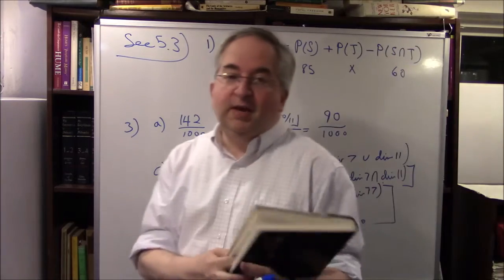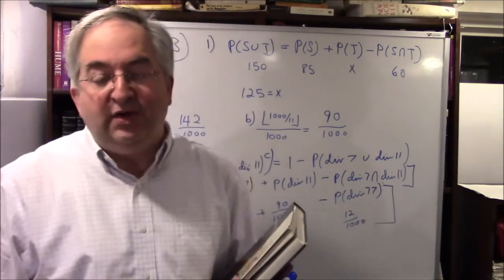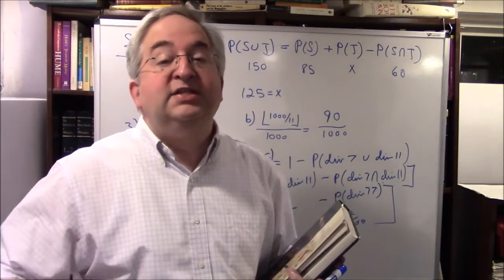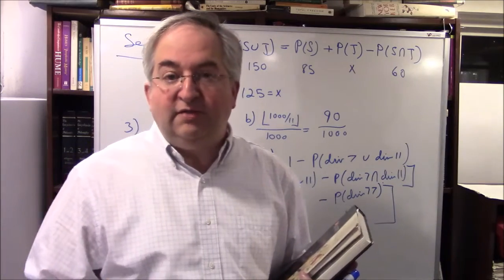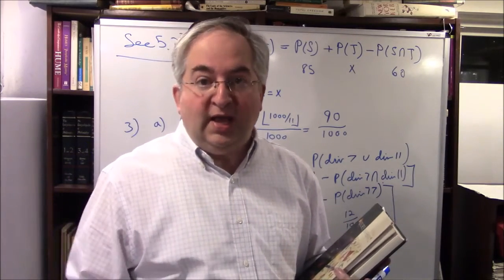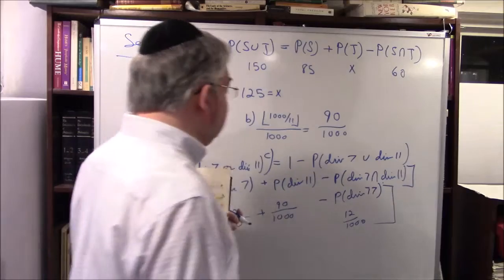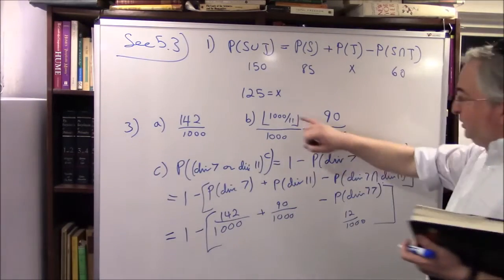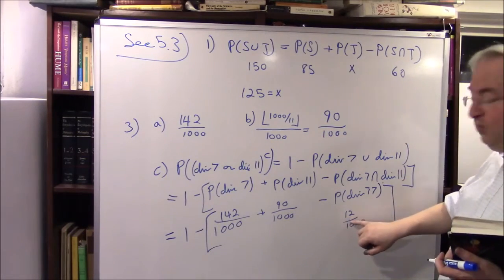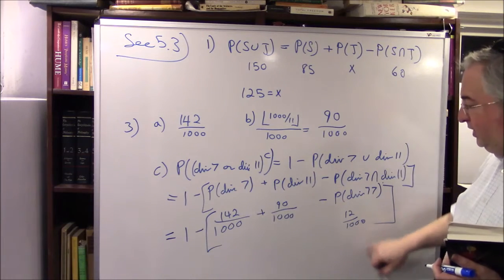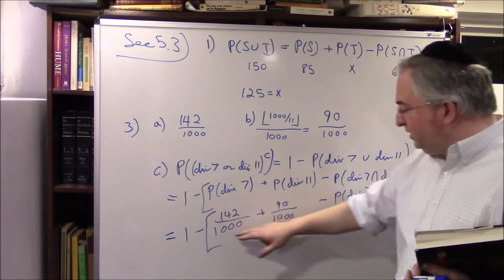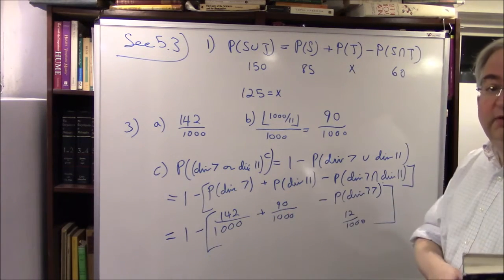If you're divisible by 7 and you're divisible by 11, then you're divisible by 77. 7 times 11. You're going to have 7 and 11 as a factor there, so you're going to have 77. Take 1,000 divided by 77, you get 12 point something. Okay, so you get this. Now do 1 minus this plus this, you can figure it out.